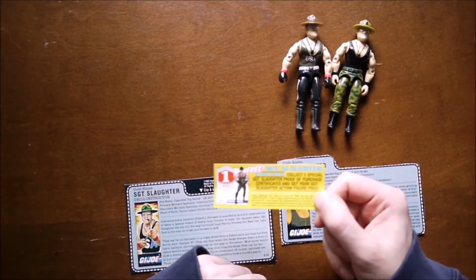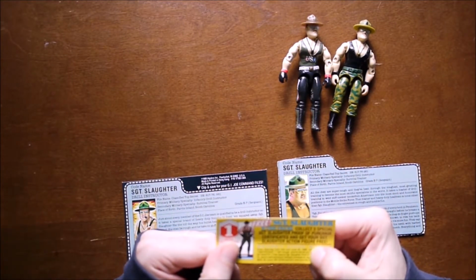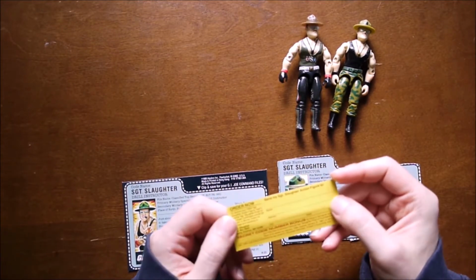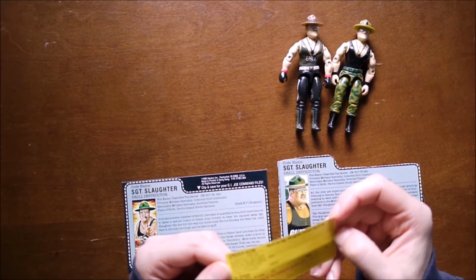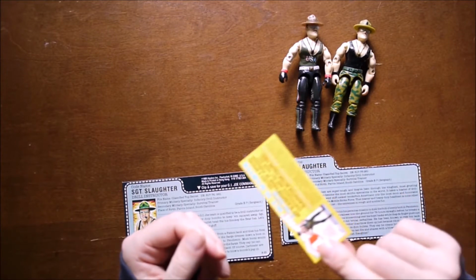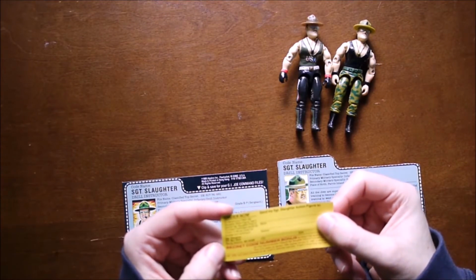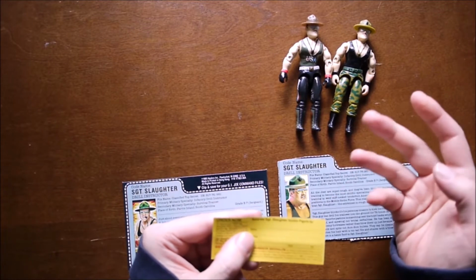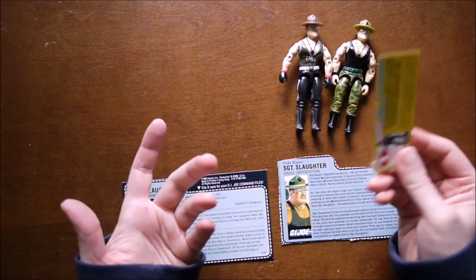If you bought action figures around the time frame he was available, this expired in 1986. This was inside every figure at the time, and it says 5 special Sgt. Slaughter proof of purchase certificates. So I guess you needed to actually get 5 of these rather than flag points, and $1 for postage and handling. Not bad, really. You're essentially buying 5 other G.I. Joe characters and getting this one for $1.